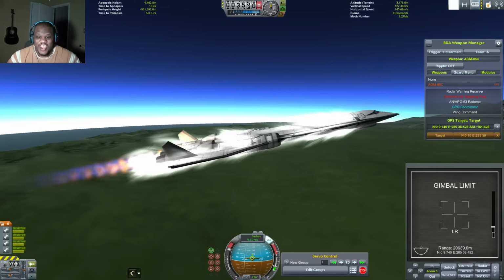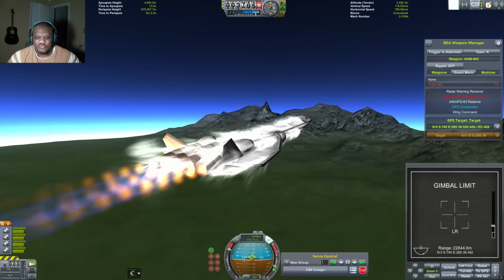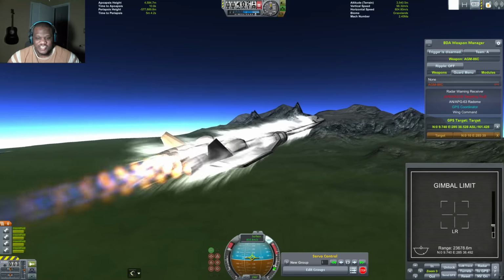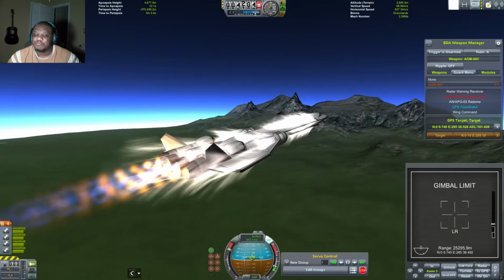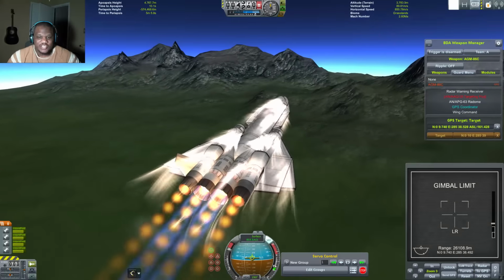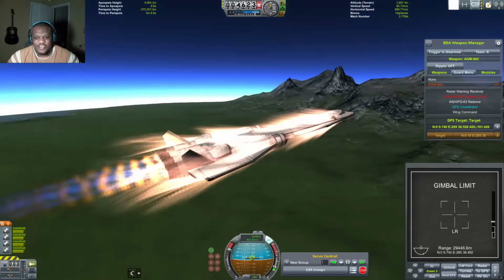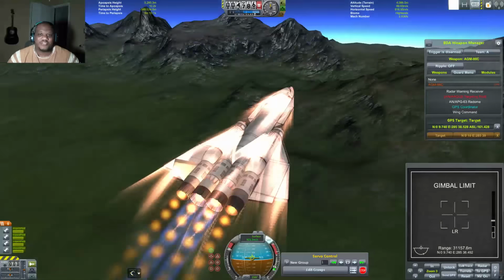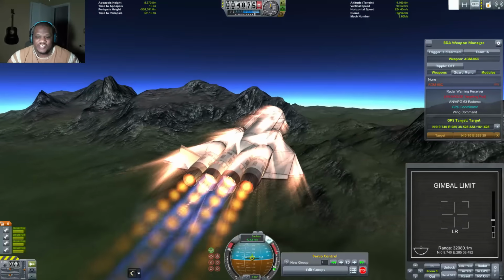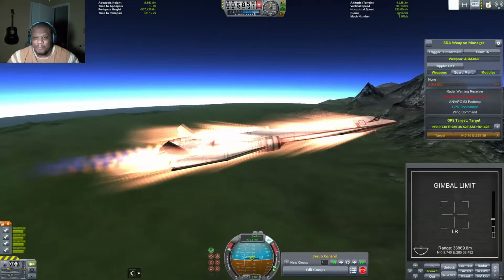And it is ready for another turnaround and shot on the VAB, except it's not going to do that, because I really want to see how close this thing gets to 900 meters per second, which was my target speed for this aircraft. And there it goes, easily past 900 meters per second using two ramjets and two Panther engines with afterburners active. It's probably going to cruise up to around 1,000 meters per second. So this is a pretty badass airplane.